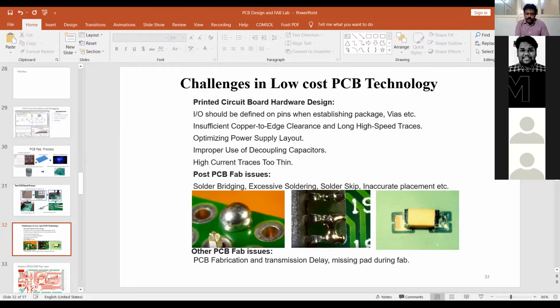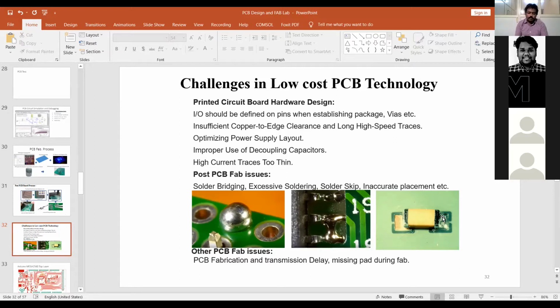And when the amount is insufficient or you have not placed it properly, it will make contact with the adjacent pad. When there is a misplacement, like in this capacitor, you see this pad is not filled, while this pad is filled. So there is a misplacement, and what happens is that this is not connected. Subsequently it will affect your circuit also, because the effects of this capacitor will be affected.